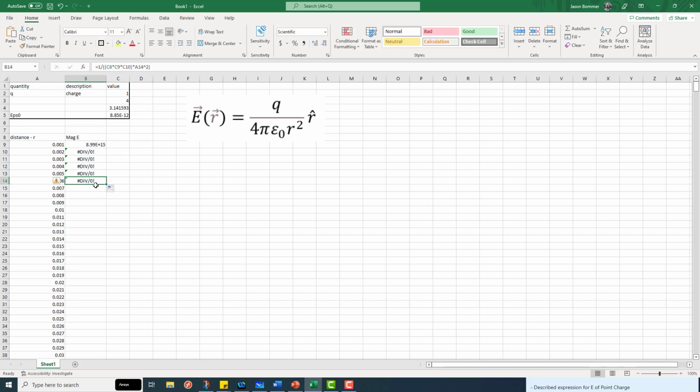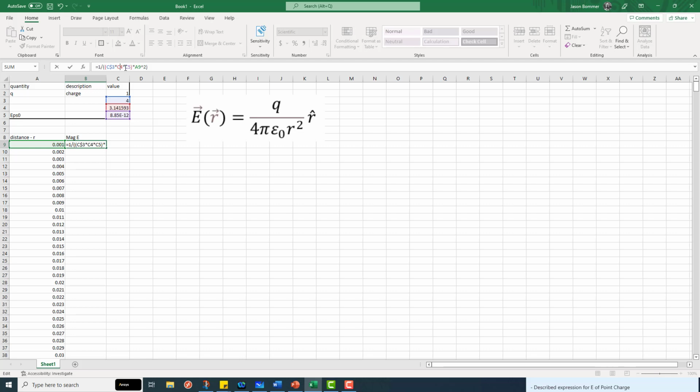So if I delete these values, let's go ahead and try this over again. I know that with Excel, one way I can lock a row or a column is to put the dollar sign in front of the respective part. So let's say C3 right now is the integer 4. I want that to stay in place as I repeat this calculation. So the column is not going to shift, but I know that the row is going to shift. So the row takes place at the number. So I'm going to insert a dollar sign in front of that number.